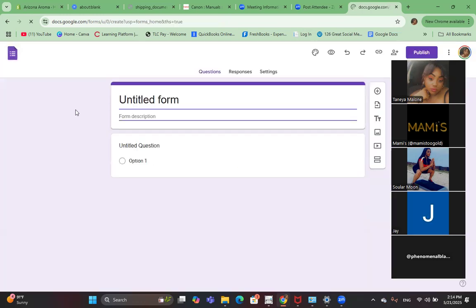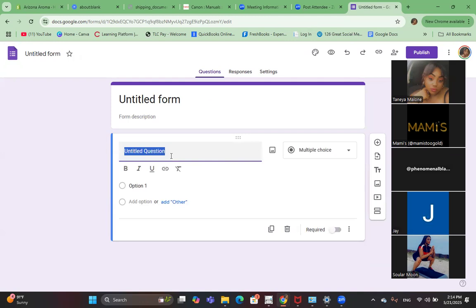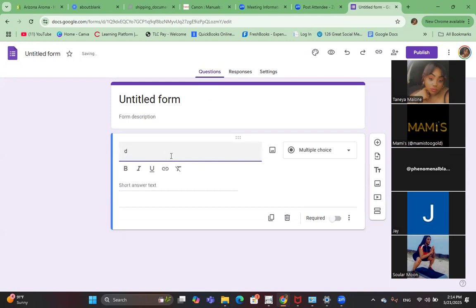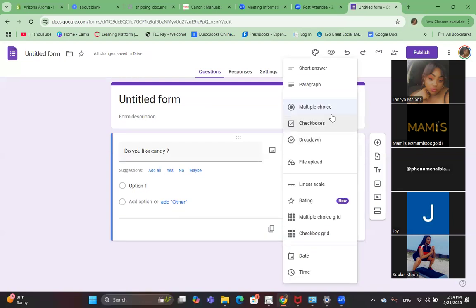Let me just come up with something real quick. You can type in whatever your question is, and you see right here it has the multiple choice. You can change the type of question right here.